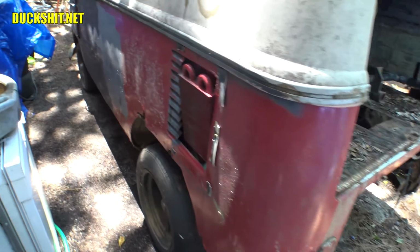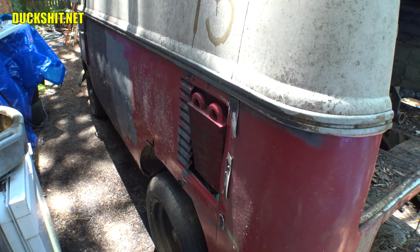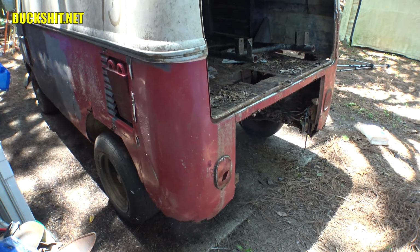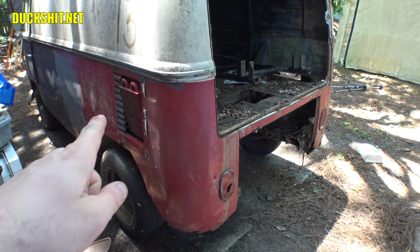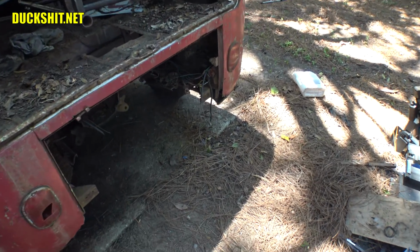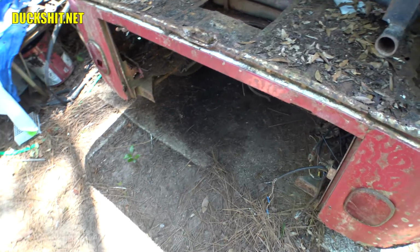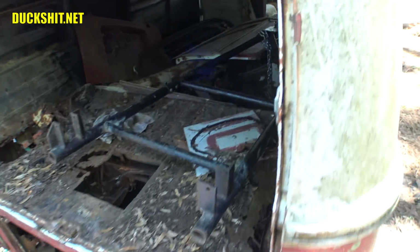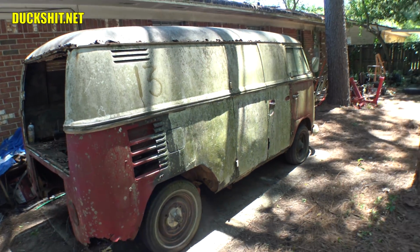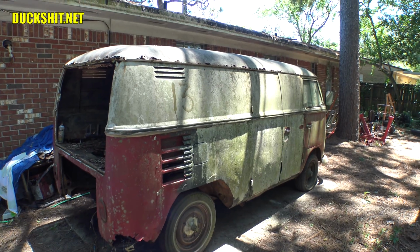The big question, hey, why is there an oil cooler over here? That's because the engine that was in this vehicle was a high-performance engine at some point. The engine that I pulled out was not connected to that oil cooler, though. But rumor has it that the engine that came out of here was a stroker and was being used for racing. So, we'll see what happens. I'll try to start it, see if I can make it run. If it turns out it's any good, we might try to rebuild it. If it turns out it's no good, well, I might just junk it and put something else in. We'll see. The engine is one of my last worries.